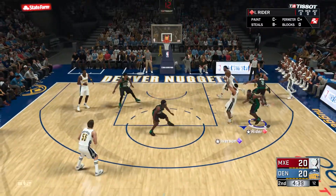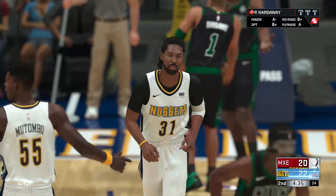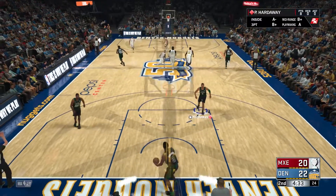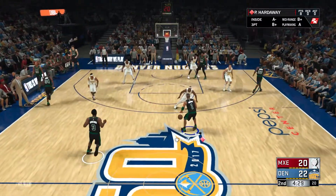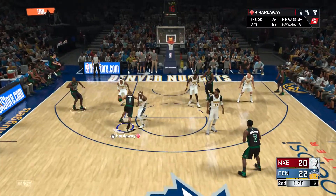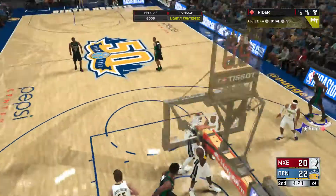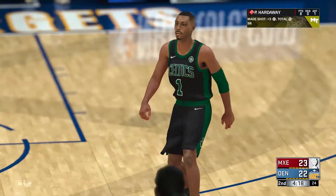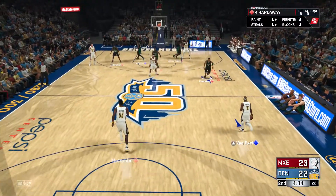Nene sets the screen. Here's Iverson — up again, controls the rebound and puts it back up and in. Nene's got the first points in the second quarter for the Nuggets. You have to box him out or he's going to beat you to the glass on both sides of the floor. Hardaway passes to Ryder — good, with the assist from Hardaway. The assist totals just continue to grow. They're way ahead in that category. Ball movement has been flawless.